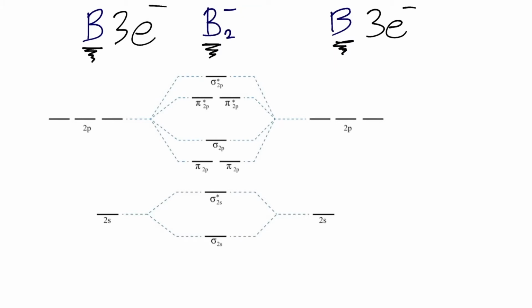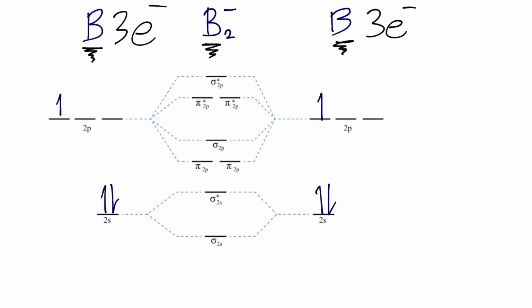So we know that we'll start with our lowest energy atomic orbitals according to the Aufbau principle. So these will be the 2s atomic orbitals. So we'll place 2 there, and then 2 on this side. Looks exactly the same. And then we'll go up to our 2p orbitals, where we'll have 1 leftover electron.